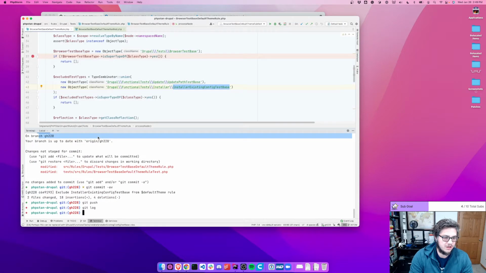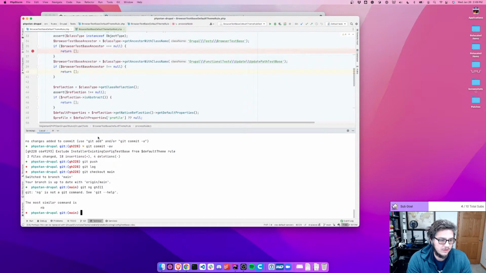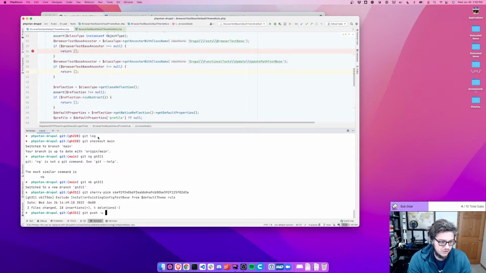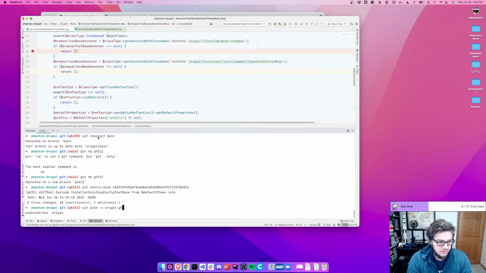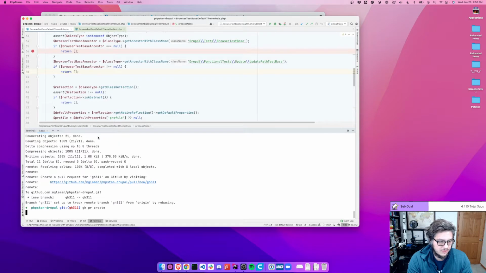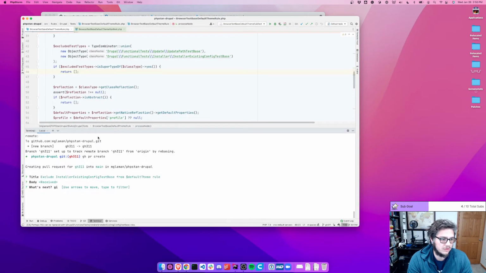So I'm going to copy this hash and let's go back to git checkout main, git new branch, GitHub 311. So what I can do is git cherry-pick that commit, push -u origin GitHub 311, gh pr create, let's create the pull request, fixes number 311, right? And submit.